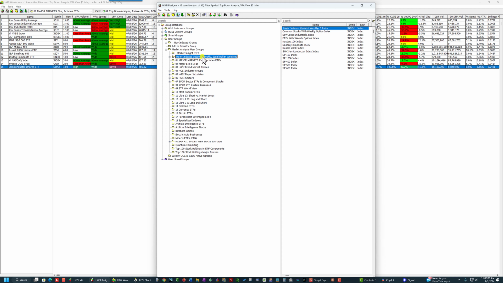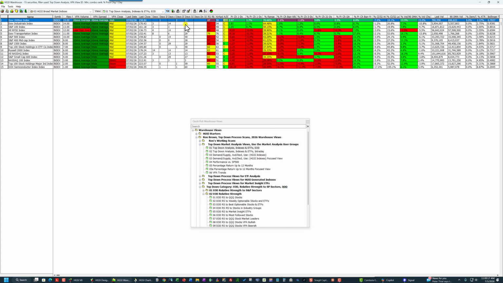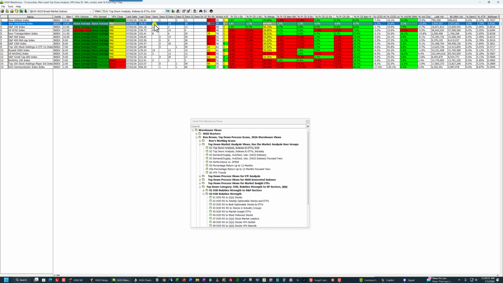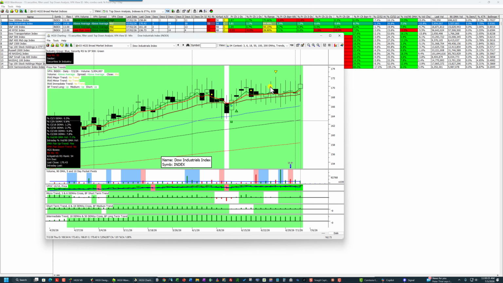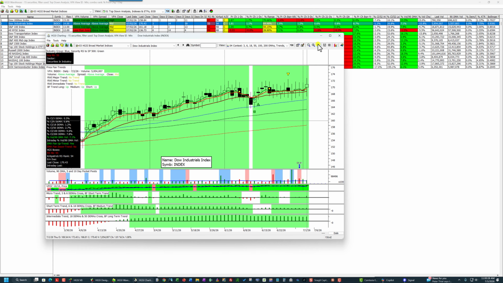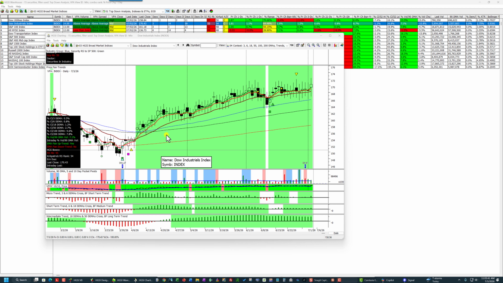But getting back down here, HGSI broad market indices, this is what I have in here, and of course you can just transfer it to the warehouse and see which ones are still, the 3s are above the 6. The Dow, I think it closed at an all-time high. This is the HGSI index. Because it is an index and it's equal dollar weighted, this is the kind of chart you get, but it will look different than the Dow Jones Index.